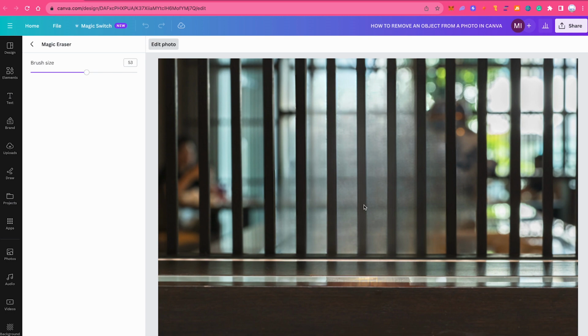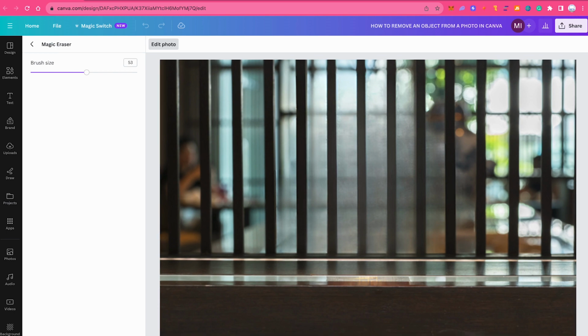Now at this point it needs to be mentioned that the Magic Eraser is actually a Canva Pro feature. So in case you are working on Canva Free, unfortunately the Magic Eraser tool is not available for you. How good the Magic Eraser works to remove an object from a photo in Canva highly depends on the photo itself. Generally speaking, it will work the best on photos where the background is rather simple. But as we have just seen, even in a rather difficult photo like the one here, Canva did a good job. Now let us try the Magic Eraser on a different photo.